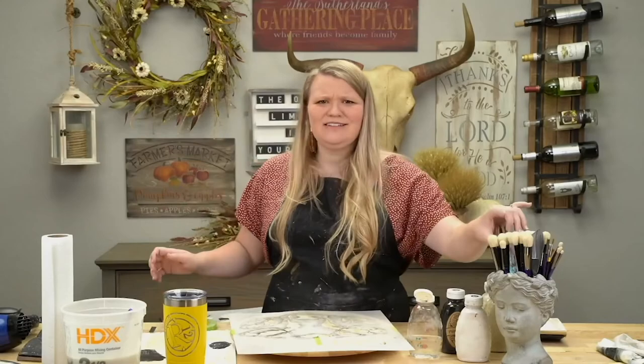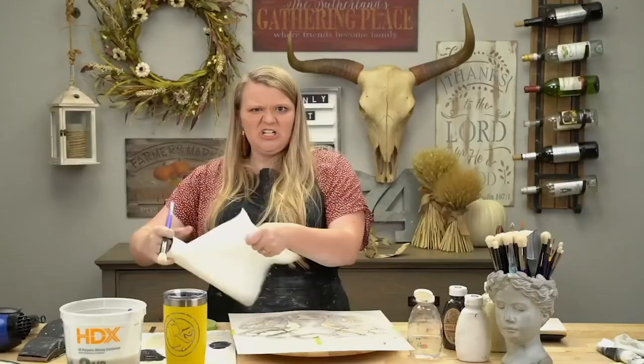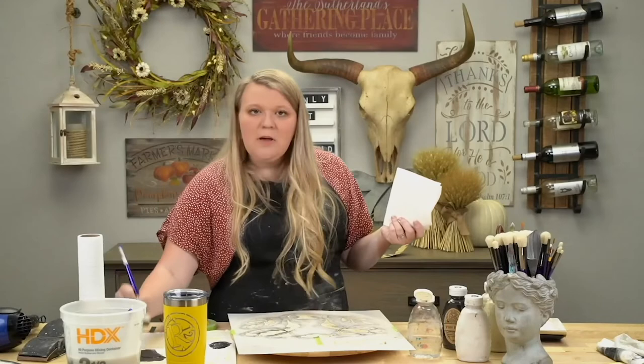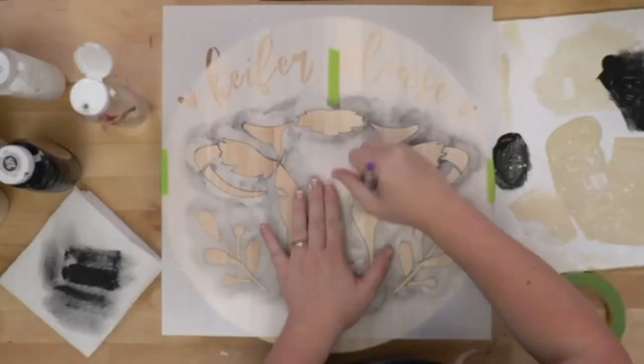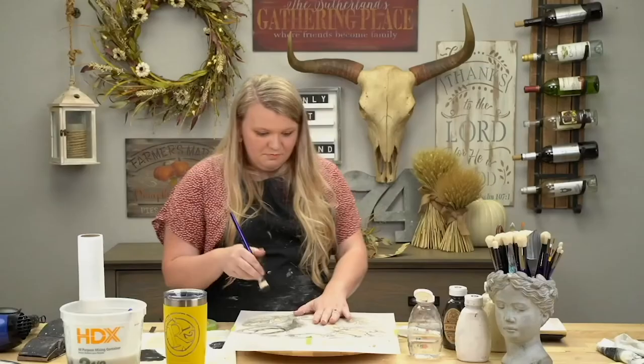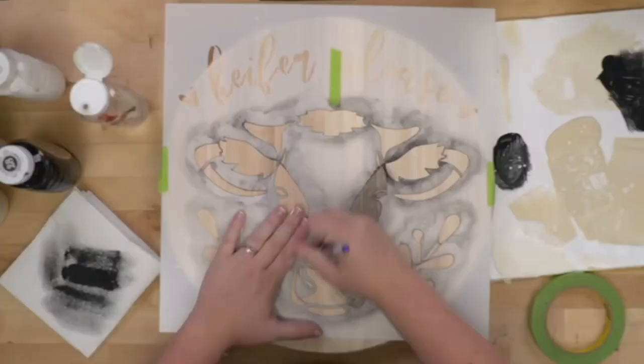Water is like the enemy of stenciling — too much water, if your paint's too watery, if your brush is wet, if your surface is wet, it's going to be a problem. I'm actually not going to do the lettering on this one — I'm just going to do my little cow here because she's cute. It's not tacking down perfectly because this is a little bit of a knot and it's real wood with a grain to it, so there's kind of a lip. These recast in the evening — I think it's 9 p.m. — and they stay on our Facebook page and also on YouTube.